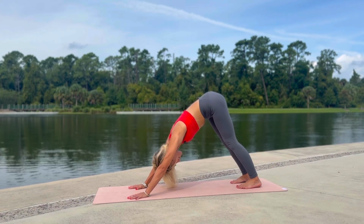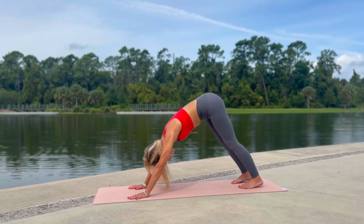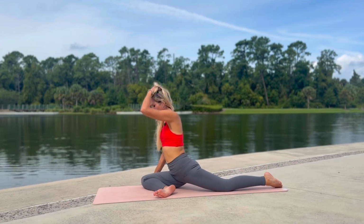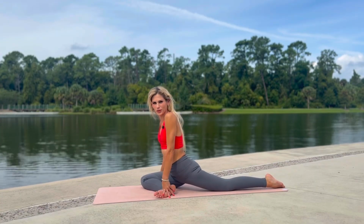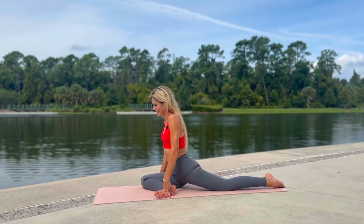Feels great. All right, we're going in the pigeon. So go ahead and bring that right knee into the right wrist. And then that leg can bend back to deer, or it can go straight back for pigeon pose. All right, and then from here, we're going to give a little glute massage and go back and forth, swaying back and forth in your pigeon.